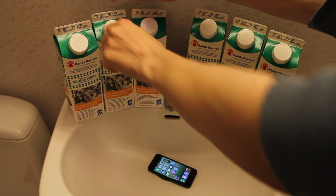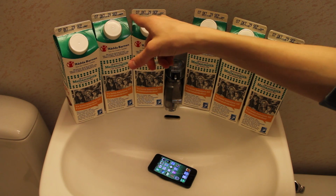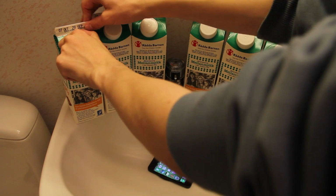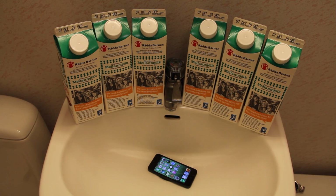They all expire on the 7th of October. So it's good milk. It's like fresh milk. It's like only one day old. So let's go ahead and do this.